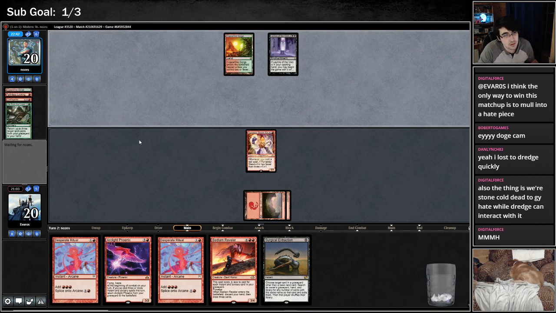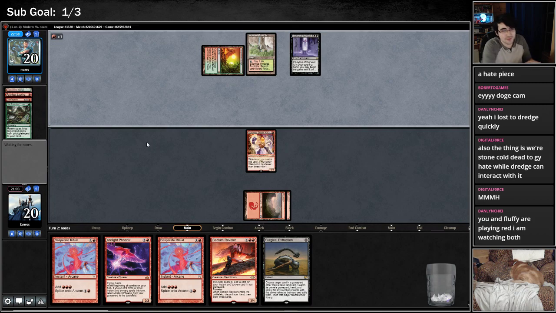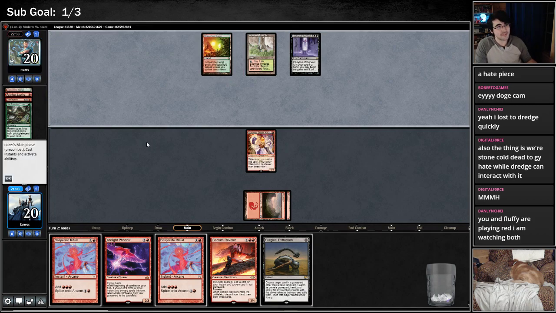Okay. You and Fluffy are playing red, and I'm always... Oh, is Fluffy live right now, too? We're both playing mono red. That's pretty funny.